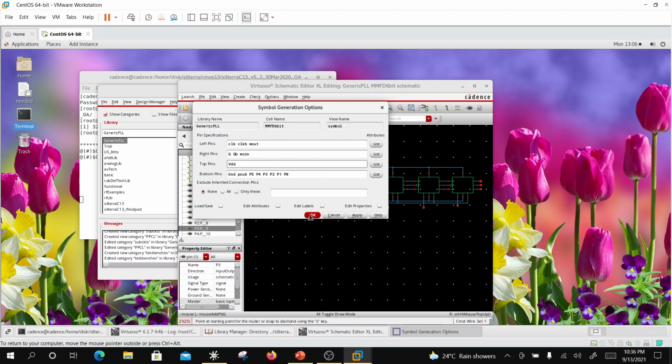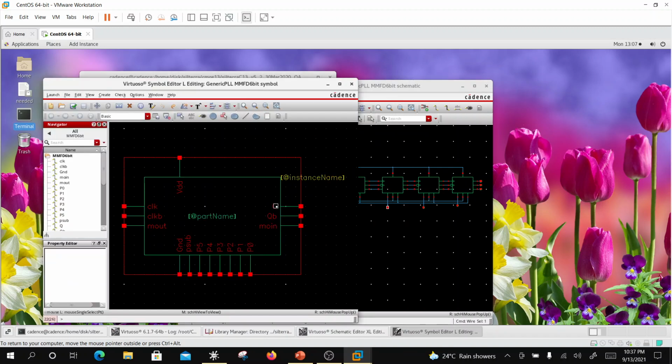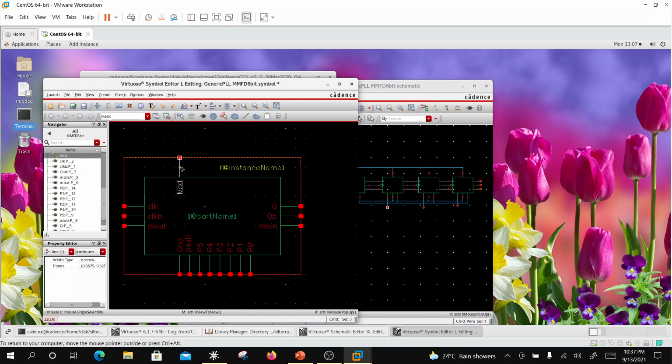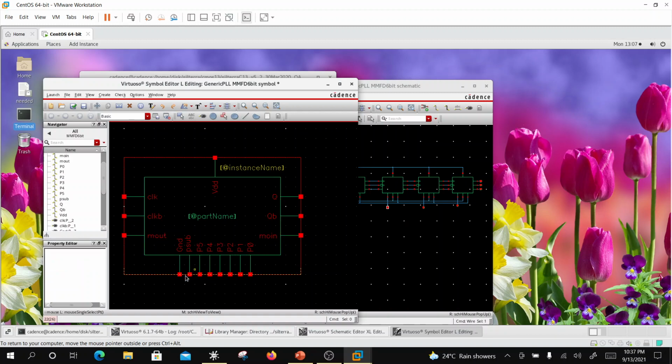Okay, let me say okay, and that's my symbol. And I'm not going to do much to this other than I would just separate out these and separate out these. Oh, I made MO in. Okay, typing mistake, but I'm going to leave this as is.